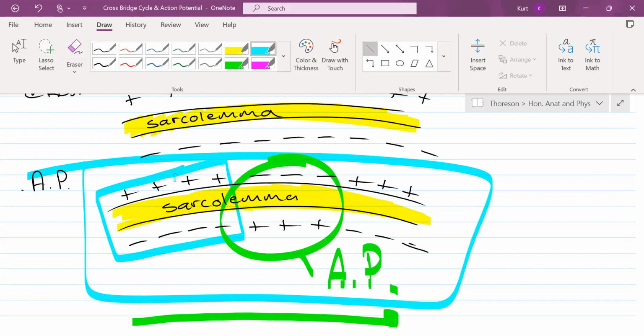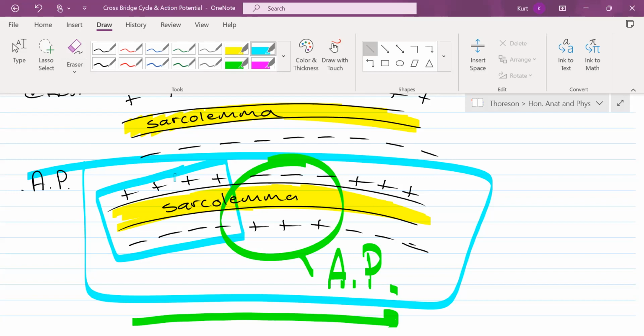So when you look at this diagram, that area that I have highlighted in a green circle, that is where the action potential is. Notice that everywhere behind it went back to resting. And everywhere in front of it where it hasn't been yet is also at rest. I don't know if I can describe it any other way.